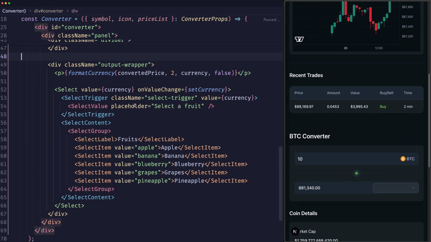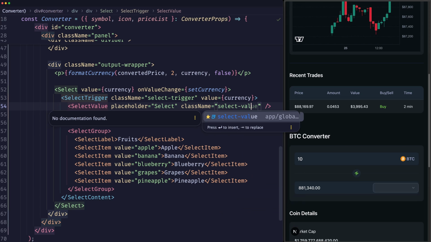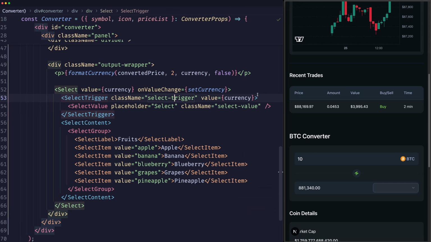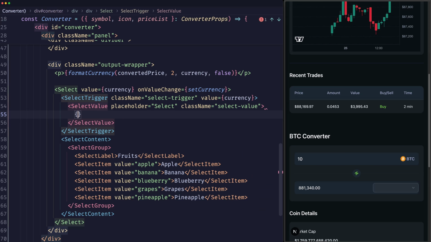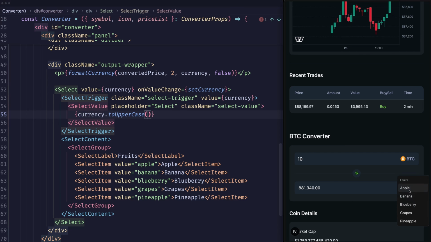For the select value as the placeholder, I'll simply say select and give it a class name of select-value. And we're going to make it not self-closing, and within it pass a currency dot to uppercase. So now it says USD. You can see that right here in the placeholder.